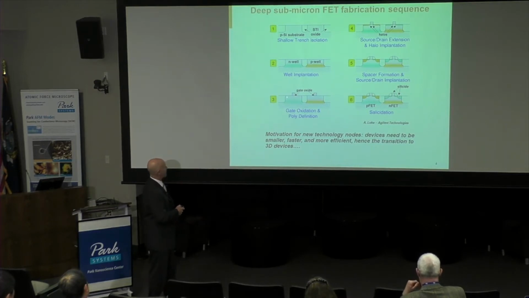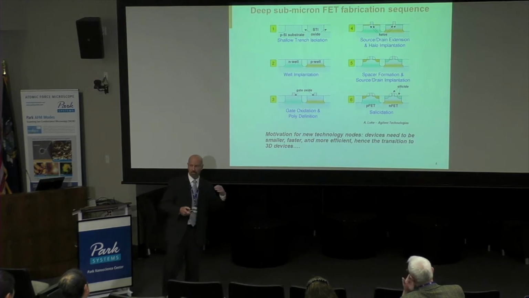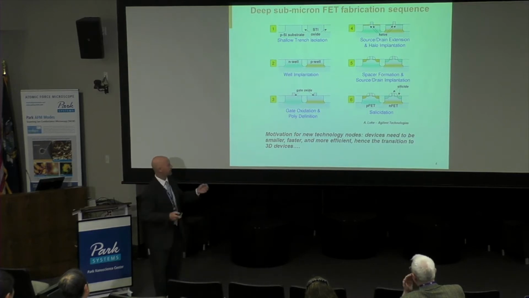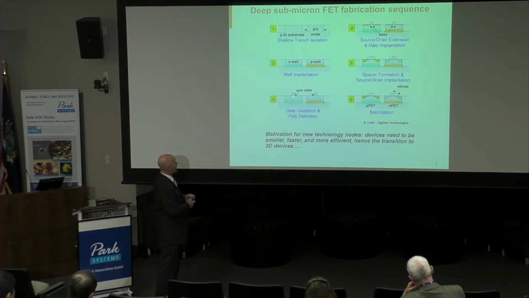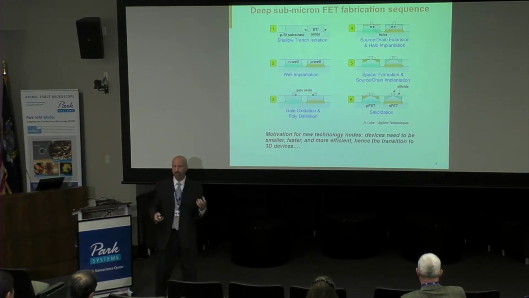Next thing we do is we put down a thin gate oxide, because we want this polysilicon electrode to be insulated from the surface. So when we apply a field here, we're basically just going to switch this device on and off. Again, I'm moving quickly through this, but here's the important part: when we start doing these implants to define the functionality of the device.